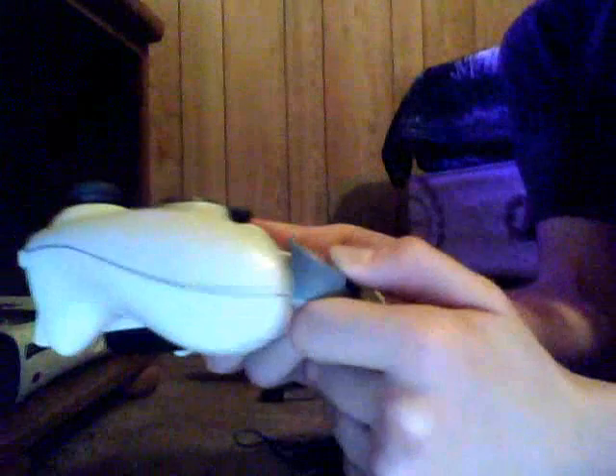Now for this — that's just for when you talk in the chat. Right here will be a headset port, just plug your Xbox 360 headset in, and there's another prong right here. You take this big piece, plug it right there, and there you go — your 360 headset is plugged in.